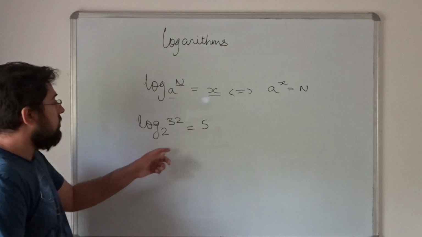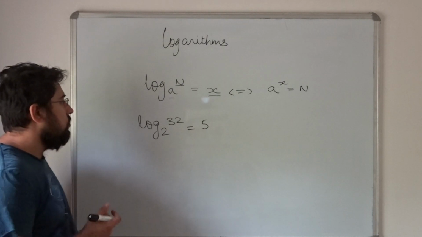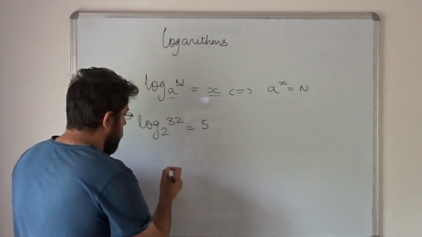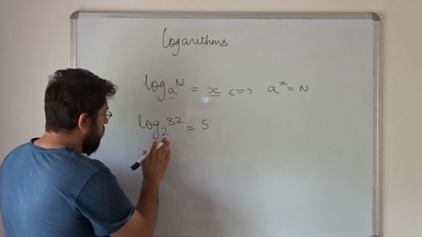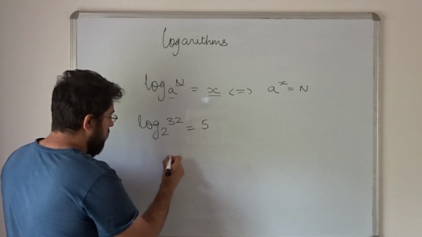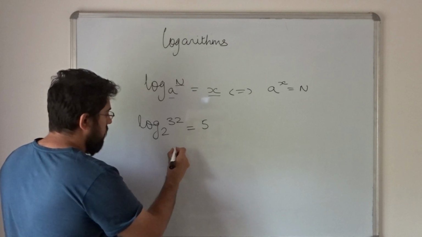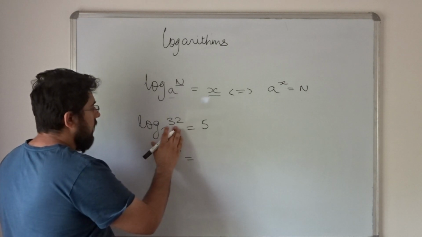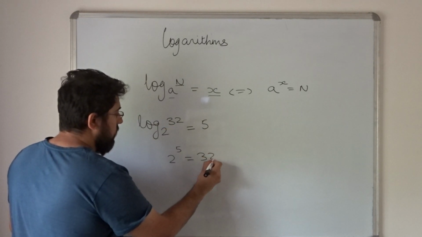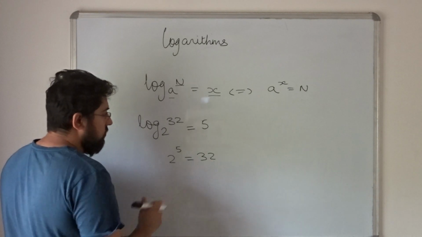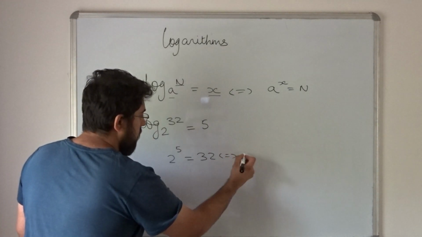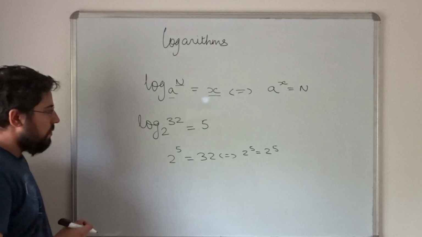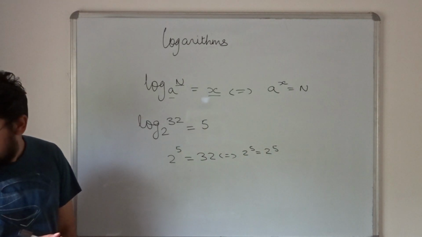Okay? So what does this become basically, guys? It's very simple. Let me just tell you. What this becomes is this, look. As you know, 2 is the base, so this is 2. 5 is the exponent, so this is 5. Then obviously you're going to have an equal sign. And then you have 32, so this becomes 32. But then this can also be simplified because this can become 2 to the power 5, which equals 2 to the power 5.